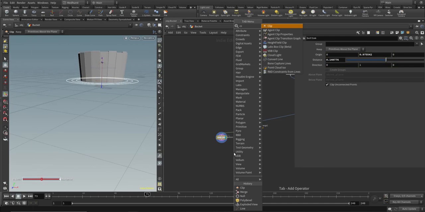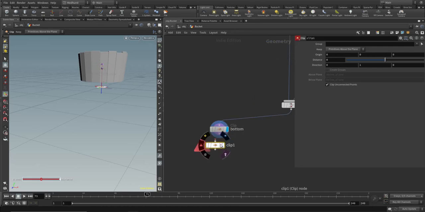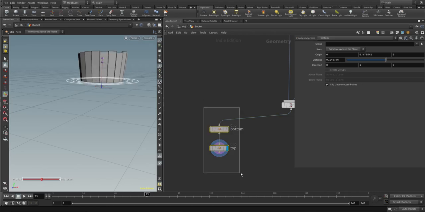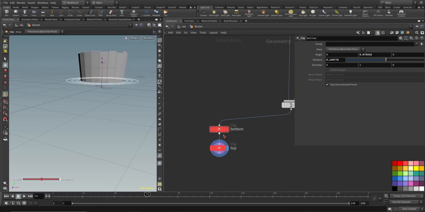We will put down another clip like this. This one's going to be our top ring. In fact, I'm just going to colour these something different, maybe red, so in the script, if it gets a bit long, we can find these. We'll build these into a control panel in a later video, but just for now.